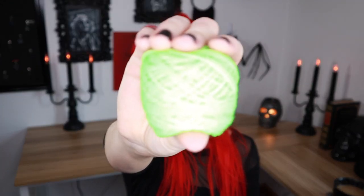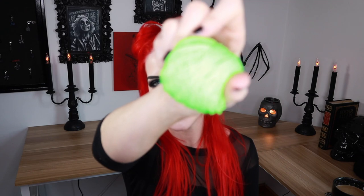Oh my gosh, it is more of that slime green yarn! Sorry, that was like a real explosive reaction. But I love this yarn — you guys already know that I love this. And I'm so glad that there's more of it. I'm really hoping there's going to be a little bit extra so maybe I can make some fingerless mitts with it. That would be so sick.